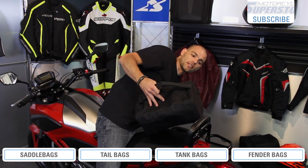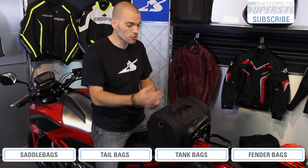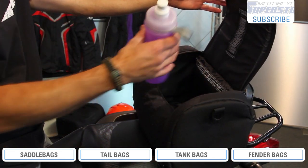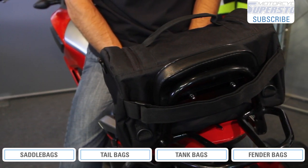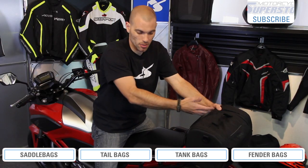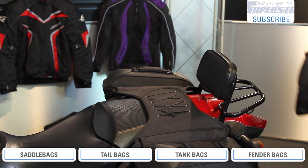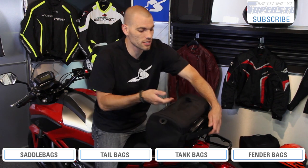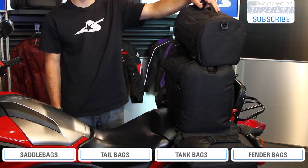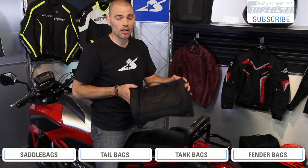For the soft cases, these things are essentially glorified duffel bags. We've all had duffel bags or a backpack or something that we strap on and use bungees. The nice thing about these is multiple storage compartments and they're a little bit more motorcycle specific, so they have better mounting hardware that allows them to attach to the motorcycle. In this example, if you just wanted one person, you put it here; flip it around and you can use it on the back and still carry a passenger. These are extremely versatile — they can be used in conjunction with saddlebags for a little bit more storage. Same drawbacks, however: they're not quite as waterproof, so make sure you're looking for internal liners or external rain covers.